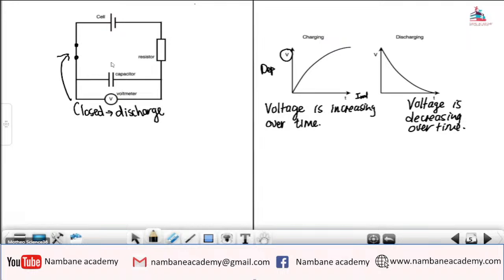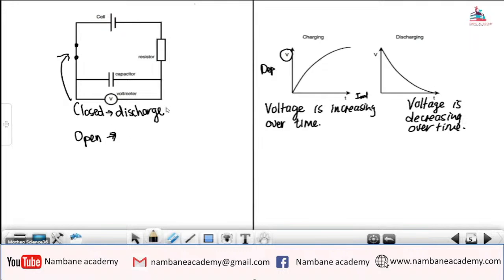It's going to discharge because the capacitor itself is a device for storing electrical charge, and these charges are needed. For example, let's say the capacitor is a power bank. The moment you connect your phone, closing the switch, what happens? The battery of the power bank loses voltage while that phone gains the voltage. So the capacitor is going to discharge when the switch is closed. When it is open, it is simply going to remain the same.